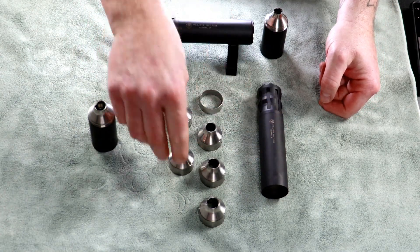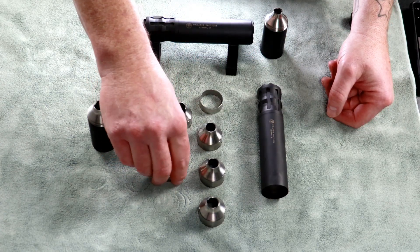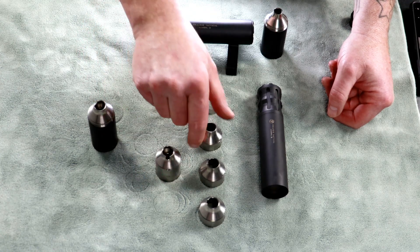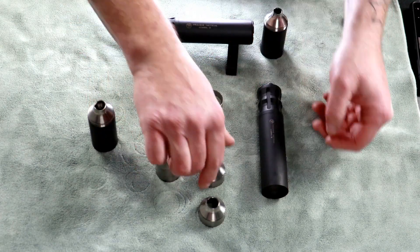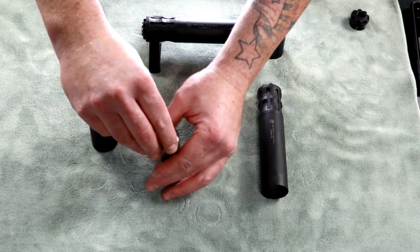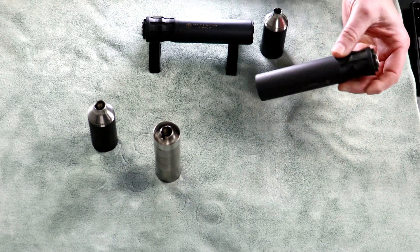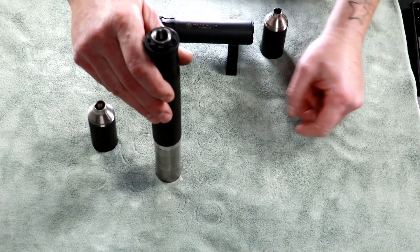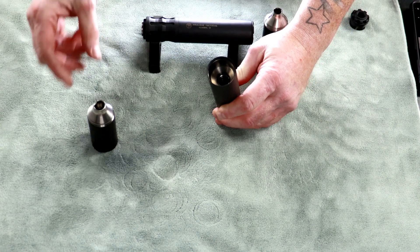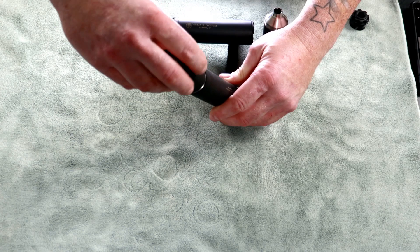For the main baffle assembly, take the baffle with no tabs — that goes first — then stack the other four standard baffles right on top. No particular order needed, just get everything stacked nice and neat. The spacer goes on top. Once it's stacked, slide all the baffles home, tilt her over, and then either put the end cap on or, in this case, put the extension tube on.